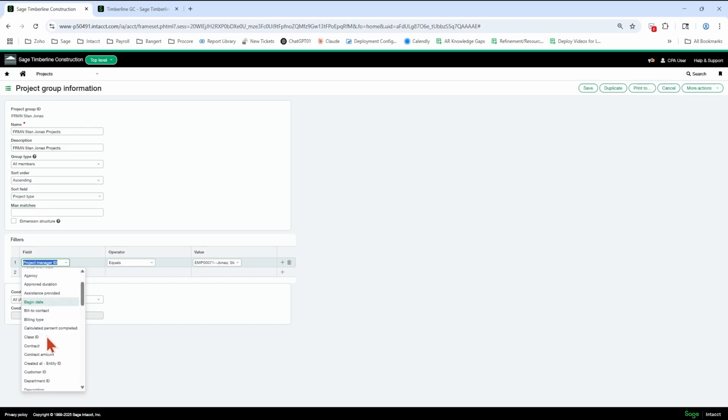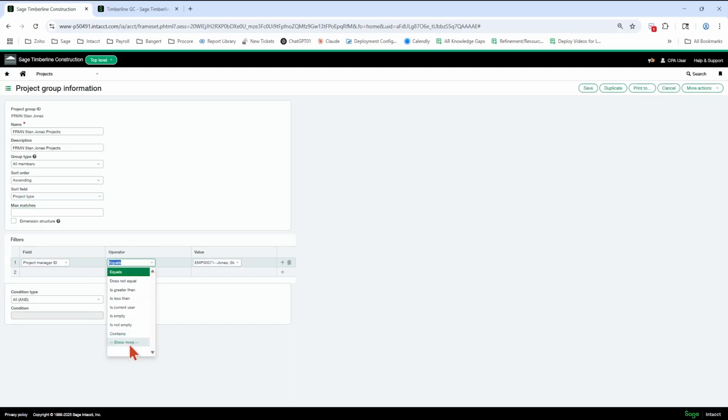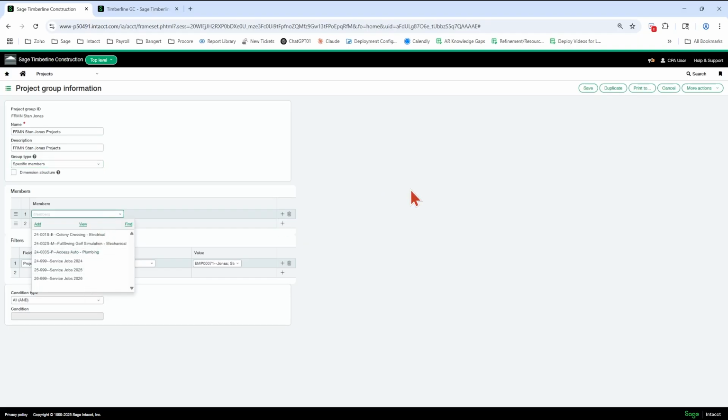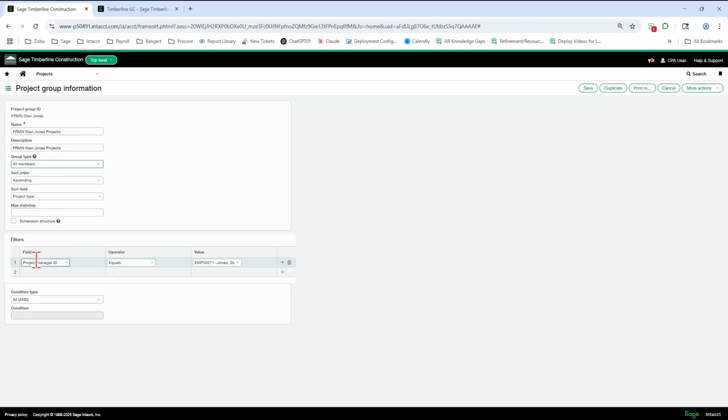I can do all sorts of things here with all of these fields and my different options for filtering. And I also can just add some specific projects instead of using the filter. I can just pick and choose certain ones as well. So there are different ways you can use the grouping mechanism. The most common one is to use this filtering mechanism at the bottom.